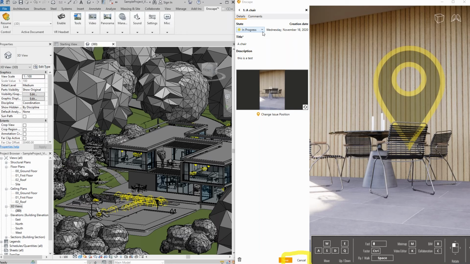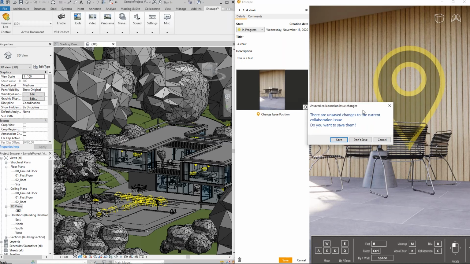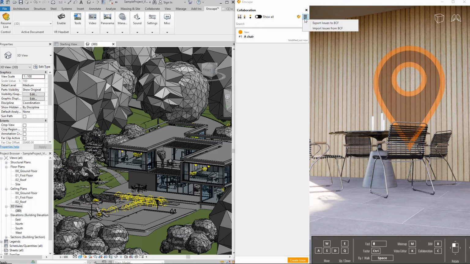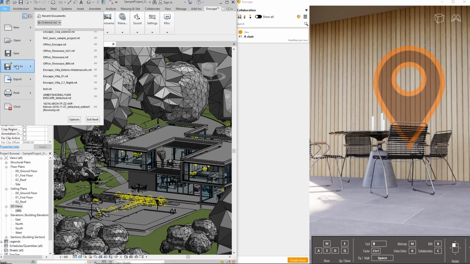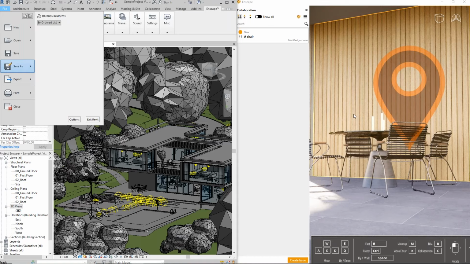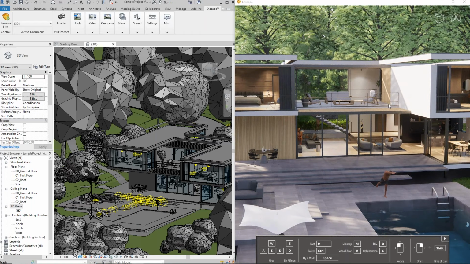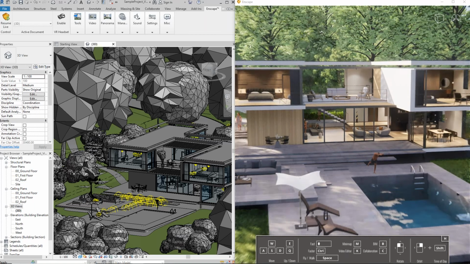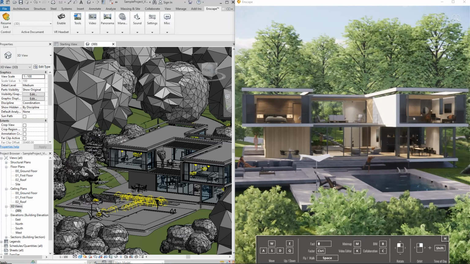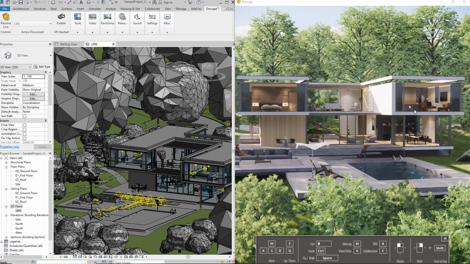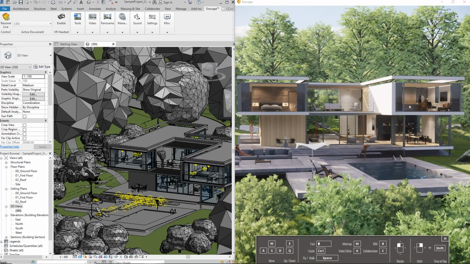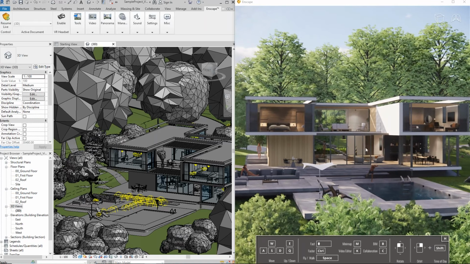So a great tool to keep track of any kind of progress you want to keep track of in Enscape and in a visual environment, and terribly easy to share because you have multiple ways of exporting your BIM notes, for example, in the BCF BIM collaboration format, or just save your Revit file. If you save your Revit file, all of these BIM collaborative annotations that you have filed in Enscape are being saved in the Revit project file and can then be reviewed inside of Enscape from any other machine that accesses this file. So if you're working on a shared server, on a shared project file, you can just save your Revit project in order to exchange information and discuss with your team. So really, really useful, and everything to facilitate collaboration, information, and understanding.